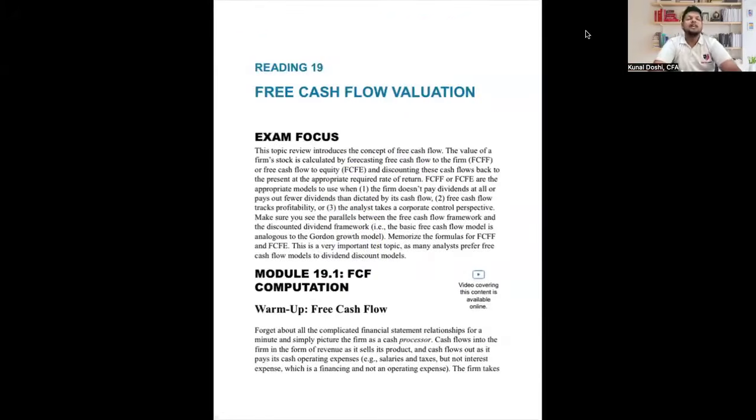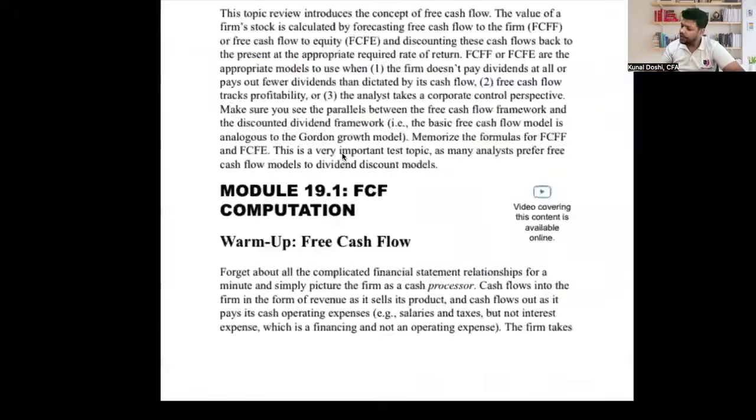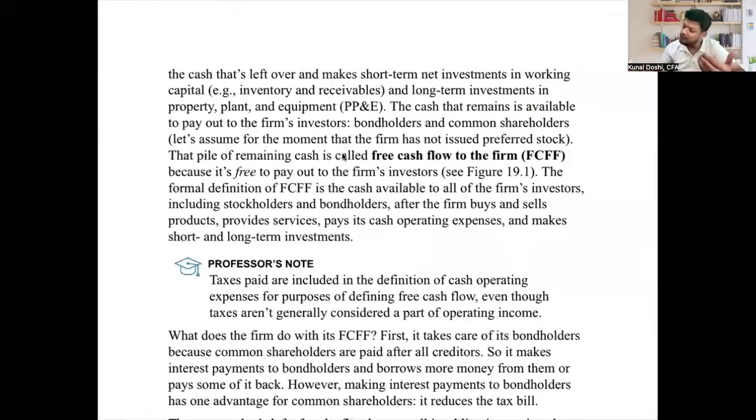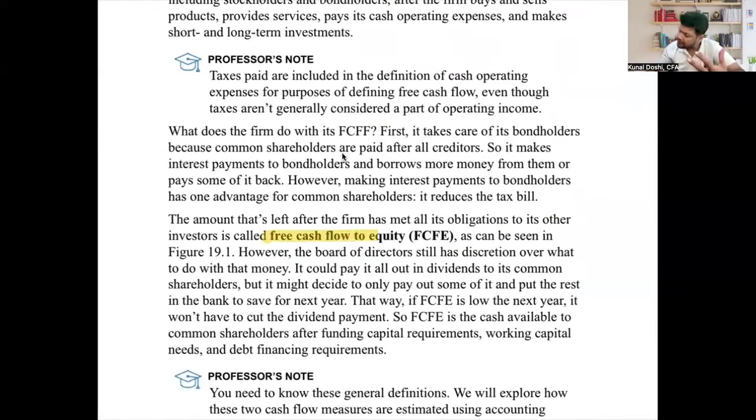Now, in free cash flow based valuation, as I said, the technique is the same, but here it is important that we are aware of how to calculate free cash flow from different angles. Remember, there are two free cash flows here. One is the free cash flow to the firm, which is for debt and equity both, correct? And then there is free cash flow to equity, which is FCFE, only to the equity shareholders, assuming the debt holders are paid. Both of these can be derived from the same thing, or they can usually be derived separately as well. But actually, it comes from the same tree.